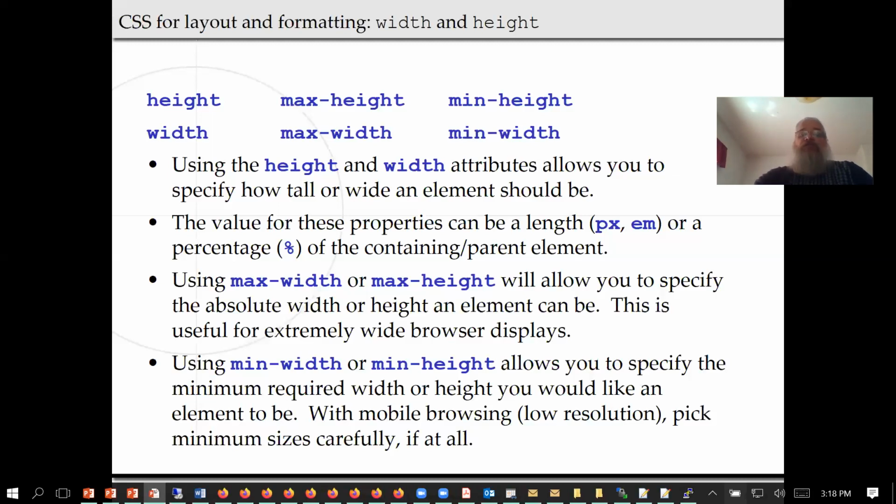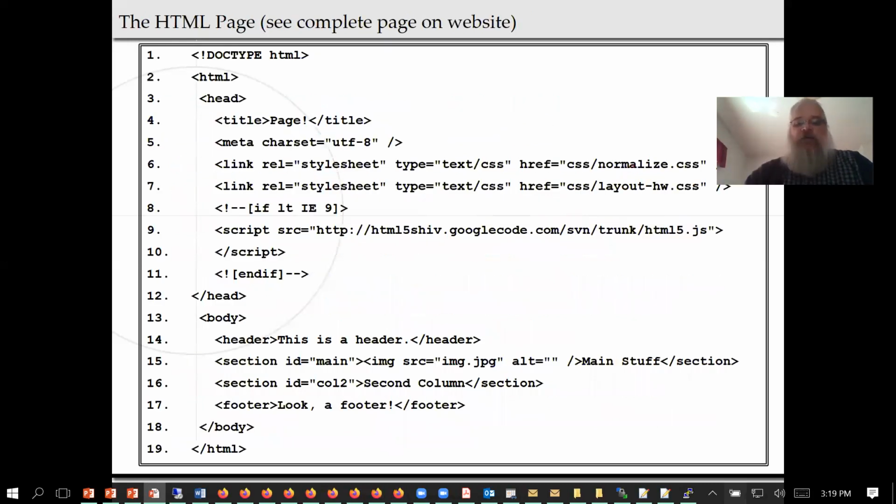Now, the cool thing is you can set it as a specific length with pixels. You can do the elastic layout with ems, or you can do a percentage, which will say, you know, like I want column 1 to be 50% of the screen, column 2 to be 25% of the screen, and split the other 12.5 on either side of column 1 and column 2. But if you do the percentages, no matter how big or how small your screen gets, until the point where everything overlaps each other at least, it is stretching everything out so that it fills the screen. And again, that could mean some sparsity there, but I don't know. Basically, height and width to me are okay. Just by themselves, that is.